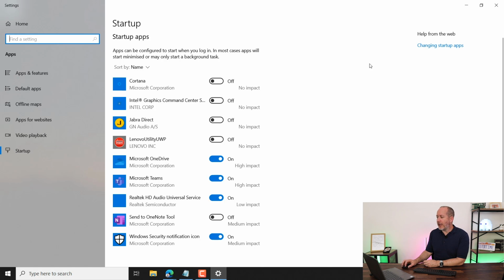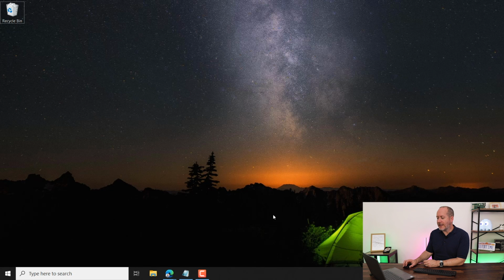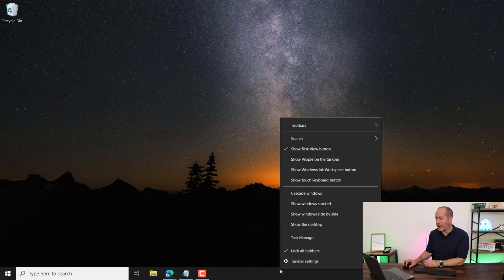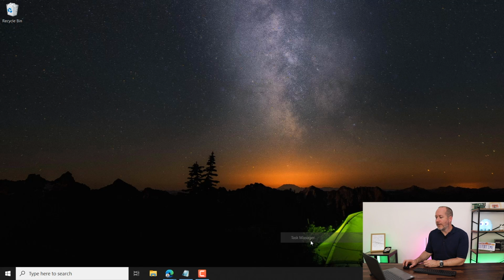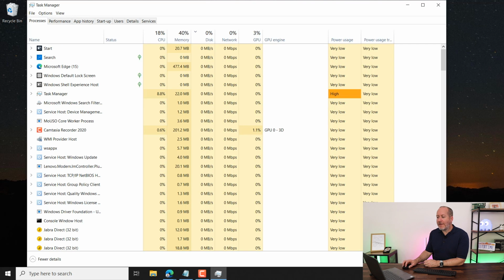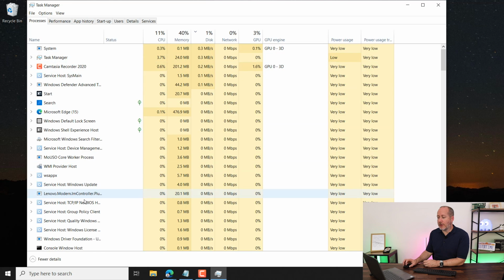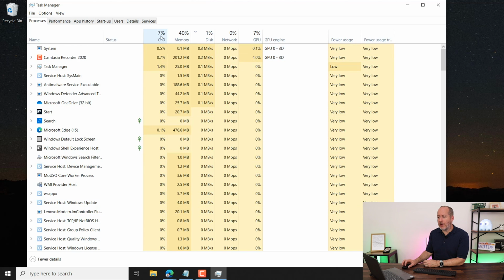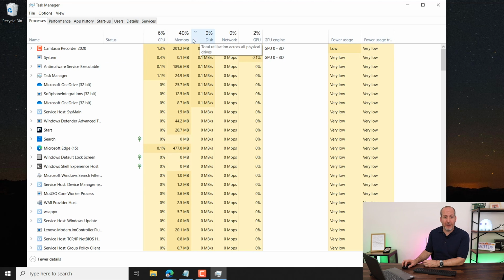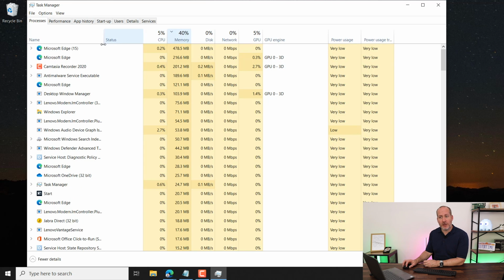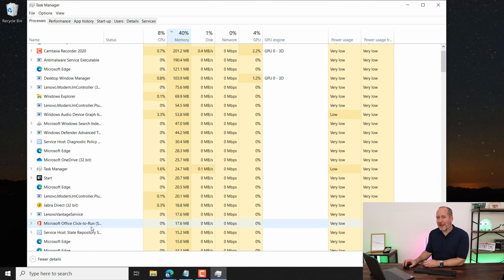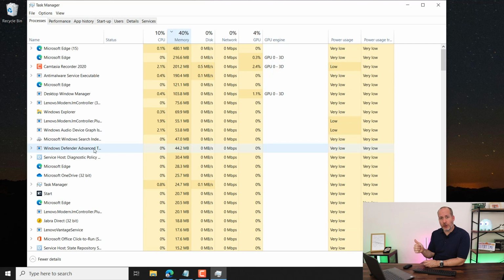In terms of background applications, one of the quick things that you can do here is have a look at the Task Manager. So right click on the toolbar, hit Task Manager, and you will see immediately every single thing that is running on your computer right now, whether it's taking up CPU, memory, or disk space. Actually, we can click up here and see which ones are taking up the most amount of resources at any one time, but it's a good way for you to have a look and see what is running, and are all these things that I actually want to be running? And it can give us a good indication of things that we might want to either uninstall or stop from running when the computer starts.